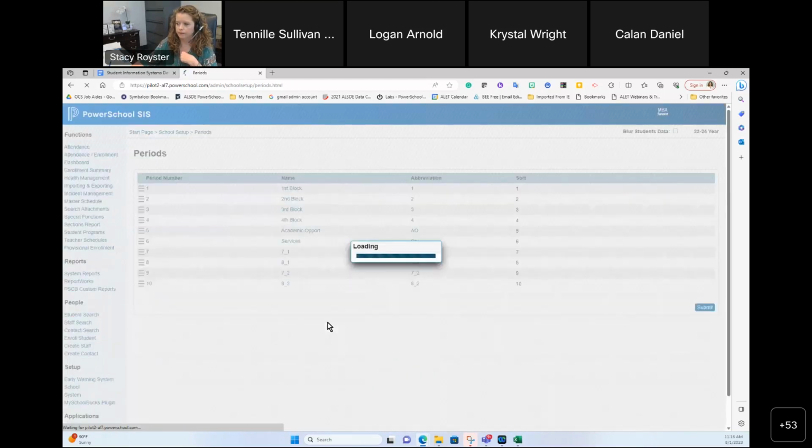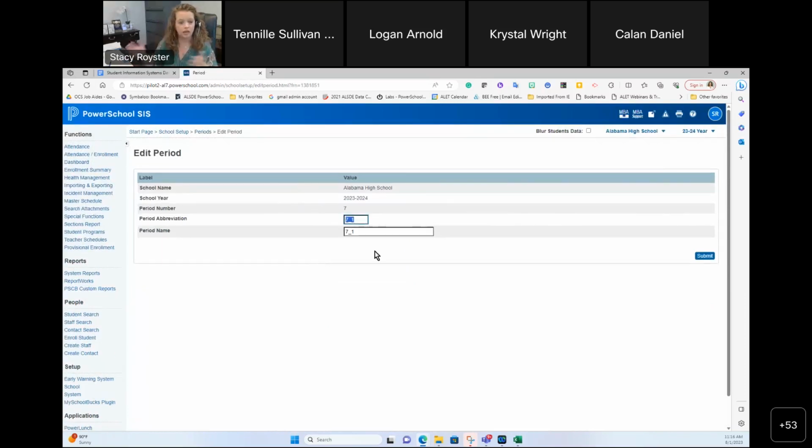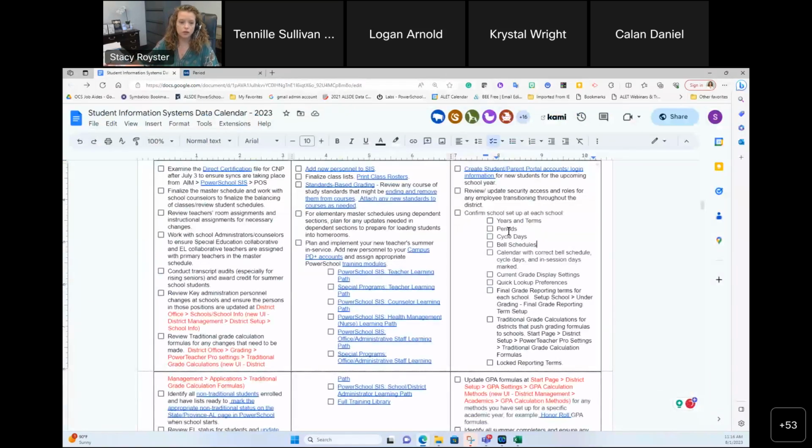periods, and click on the name of whatever new period you needed and name it appropriately. So if you needed a new period called advisory, a new period called homeroom, a new period called 0 day, whatever it is you need, that's how you could then work with that. So really the only time you have to touch periods is if you are wanting to change up how you are doing periods in the school. Otherwise, they're going to roll from year to year and you are all good.